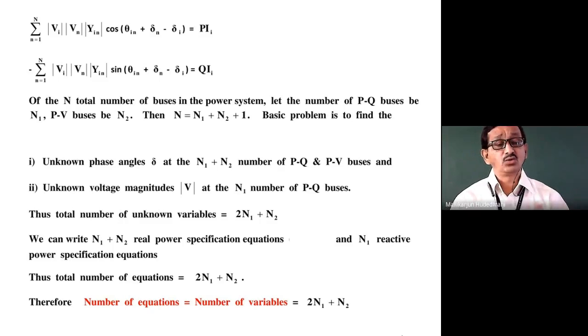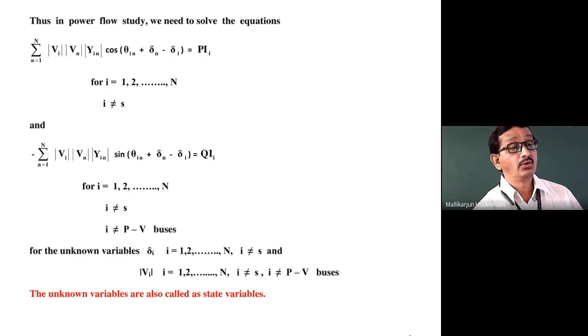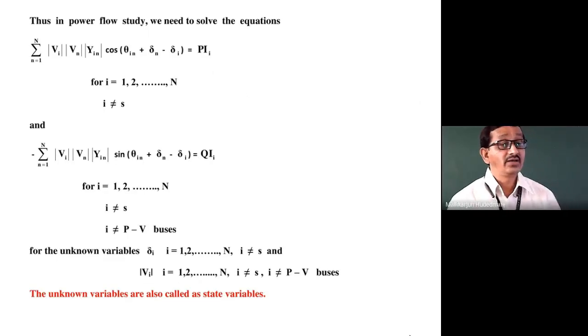If deltas are unknown to me, how many deltas, and which equation must I solve? If deltas are unknown, the PI equation you have to solve. If voltages are unknown to you, the QI equation you have to solve. Let us understand this. I have to touch upon these equations repeatedly. So I connected you from the fundamentals to the basic problem periphery. Now let's see how exactly the power flow equations work out.